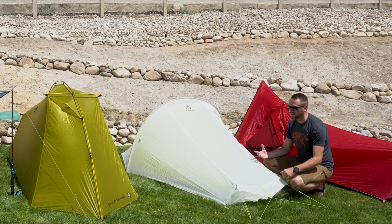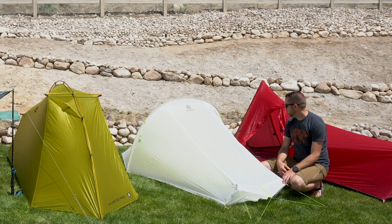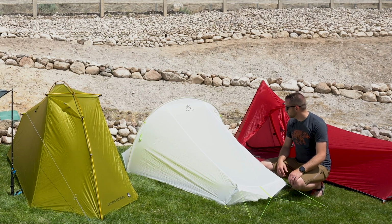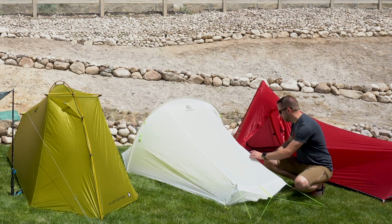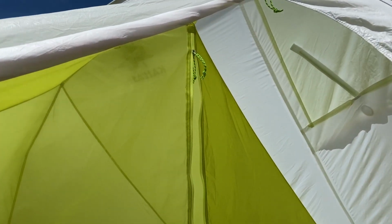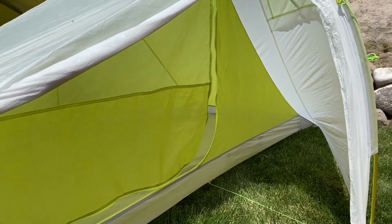But for places where you are up on ridgetops and you've got really high wind and you want just full 360 degree coverage, it's a good option. It's really going to do a good job, but we're going to test it out, use it, and just enjoy everything about it. The inner tent fabric is not a no-see-um mesh. It's actually a really thin nylon material. Not silnylon, but a ripstop nylon. That's nice, but there is a little bit of no-see-um mesh in there for breathability.